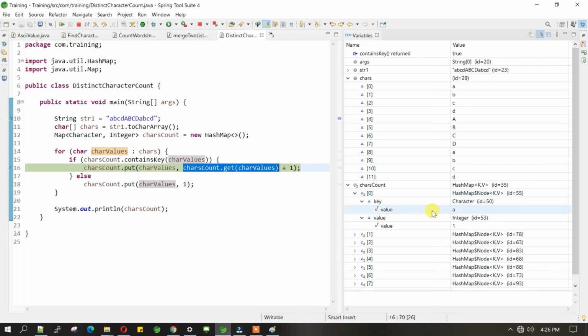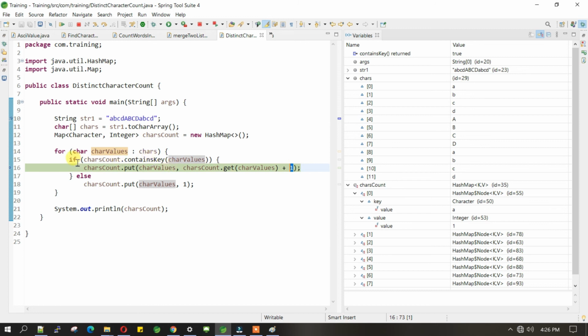The existing value for this key is 1, so we get 1 for this part of the code and add 1 again. In a map, when you put entries with the same key, it replaces the existing value, so the latest entry will be there.